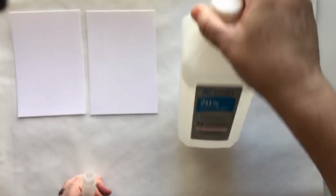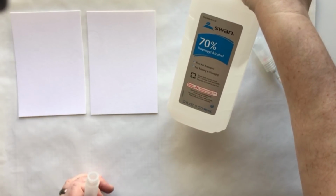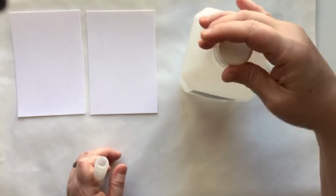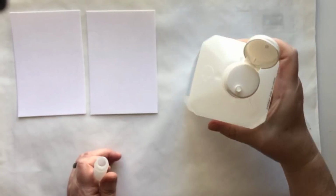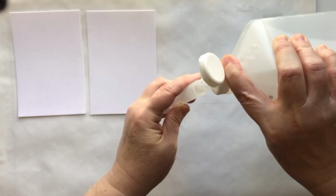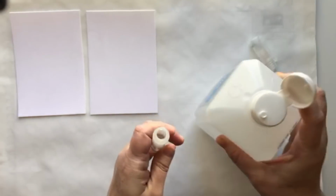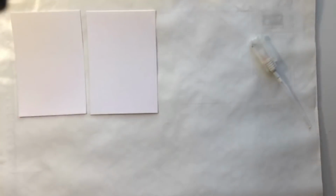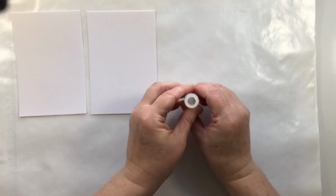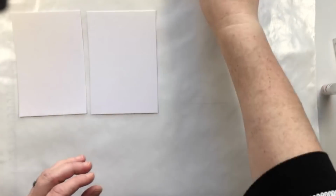I'm going to start with rubbing alcohol, and that is 70% rubbing alcohol, and you can use any kind you like. This is what they sell in my area, and I believe I probably got this from a dollar store. So I'm going to use a little tiny spout and fill it up about halfway. And then I'll make sure that I don't let it fall over while I get our other things together.